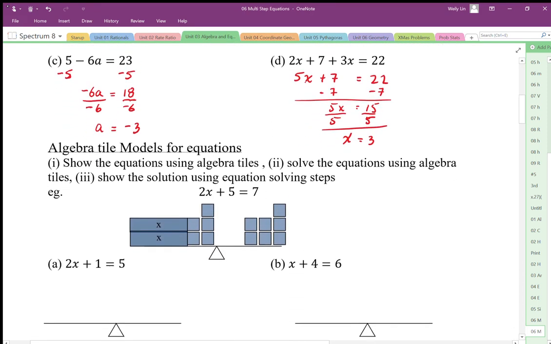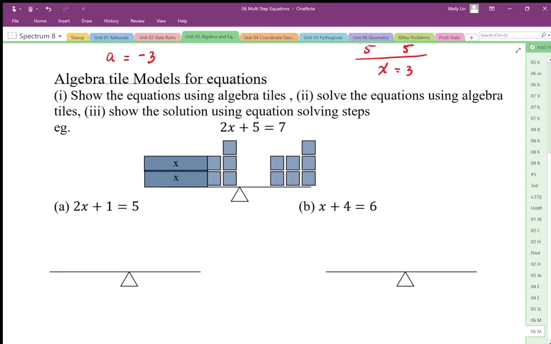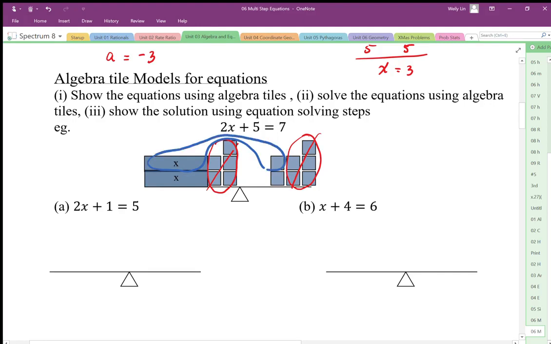Okay, so the algebra tile model is basically using the balance and showing pieces on a balance. It could be algebra tiles, it could be other objects. Essentially, the app that I showed you the other day is this idea that we have physically things on a balance. So if I want to solve this equation, I can take 5 off of this side, take 5 off of this side, and notice that it's still physically balanced. If I want to get rid of the two groups of x, I can regroup this one with x, this one with x, and I can see that then x is equal to 1 square.